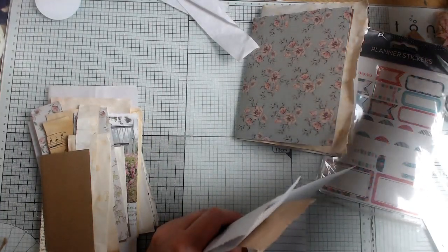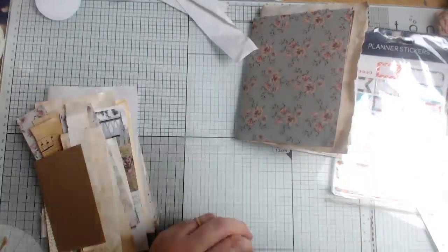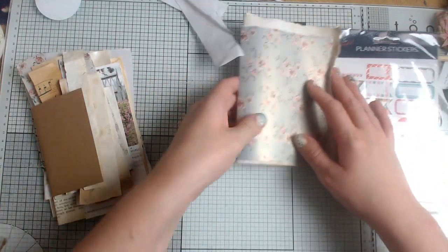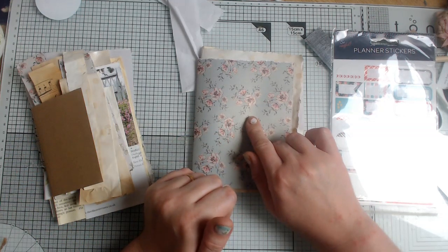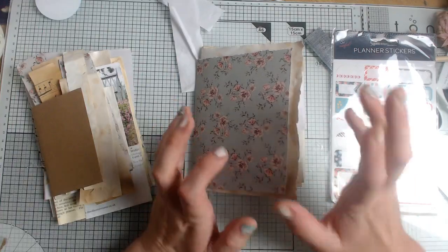Any little bits like this that I haven't put in my pile, I'm not going to get rid of them. I'm just simply going to pop them in. I've got a little box that I keep all tea stain paper in. I've got 2 boxes currently running, but this is the first box. I'm going to rummage through and see what botanical papers I have. I've also got a new paper set that I really want to use in here as well. I'll fast forward all this for you so you can see where I'm going with it.